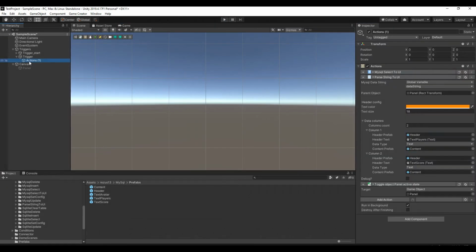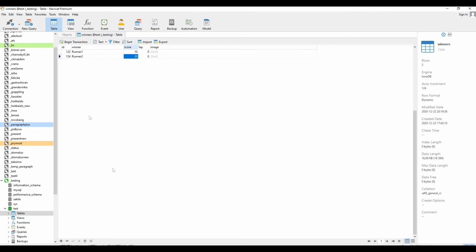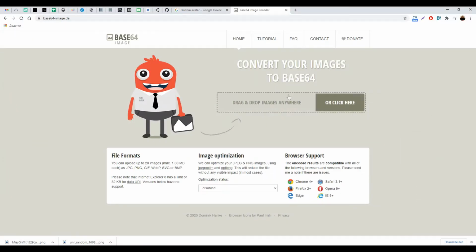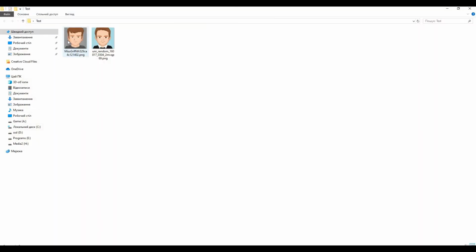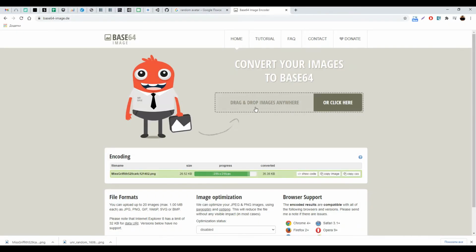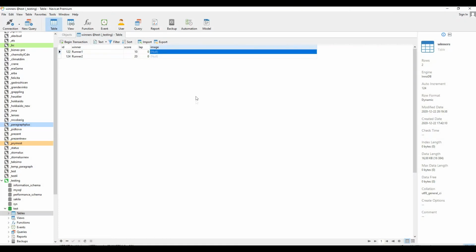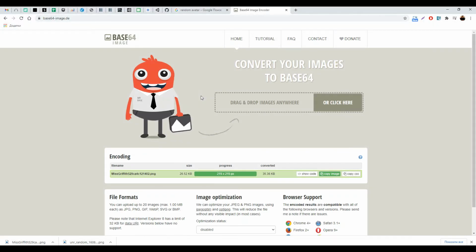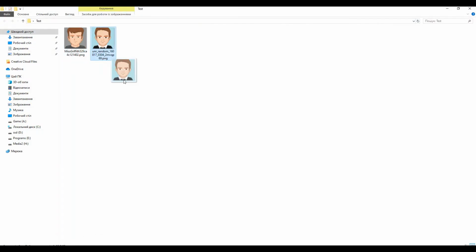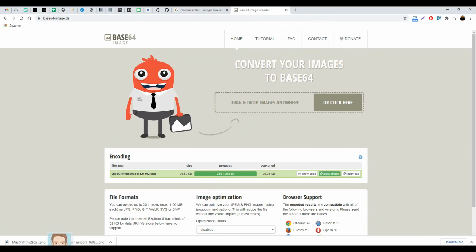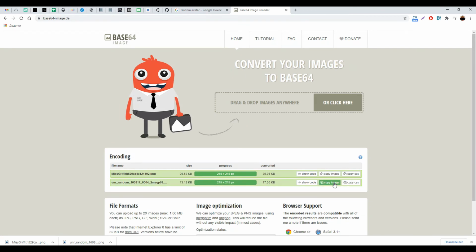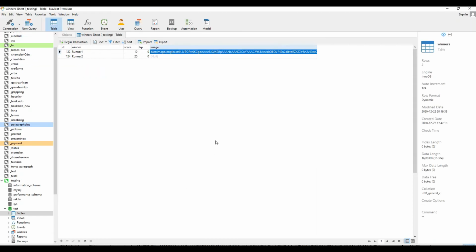Now let's say we want to show some image avatar. We can convert an image to base64 format in our MySQL record here. So let's take this service and drag and drop here some avatar 1, copy image and paste it into your database, and then let's take another avatar and copy image and paste here.